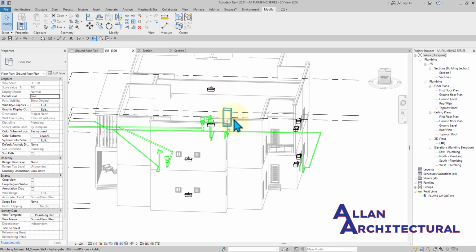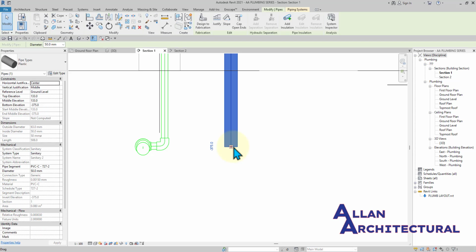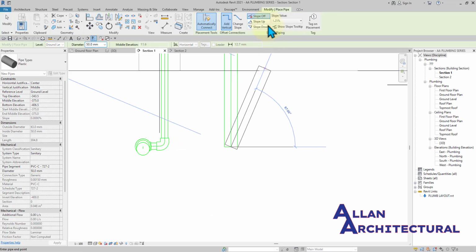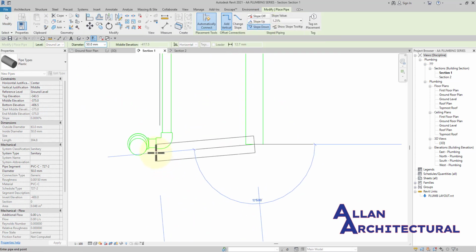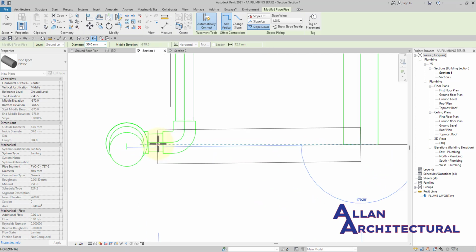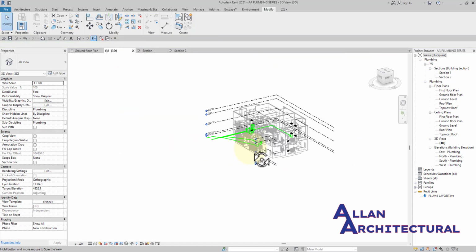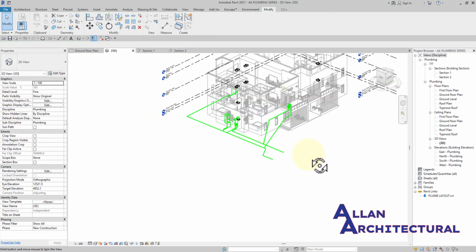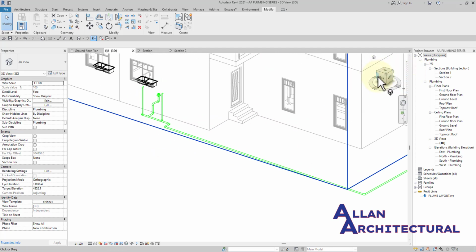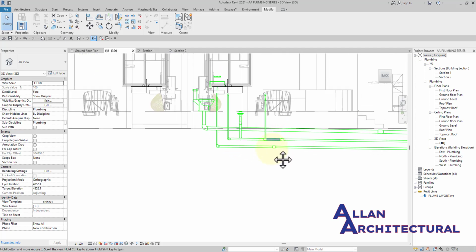All right, so I'm going to go back in here to that section view we have in there and just create similar, and this time I'd want to slope down as well, and I want to bring this pipe somewhere around here. All right, I'm going to go into the 3D view and just tilt my way all the way to where I have that kitchen in there, and just bring it up to that view.